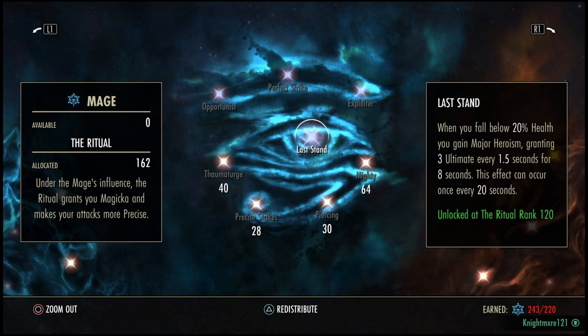Okay guys, so champion points. This is what I feel like most new players have a hard time with, distributing champion points the correct way. I know personally when I started out playing, I had no clue how to distribute champion points, and then I just kind of got the hang of it, and just did whatever I thought felt good to me.